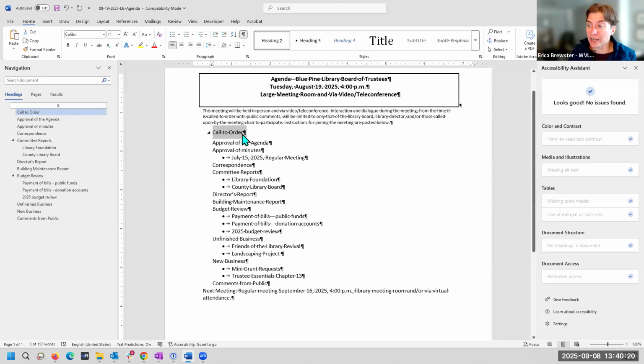And now notice that I have a space of 6 points above and below this text. Again, it's still a heading 2. I've changed the font and the look of it, but it's still a heading 2 and I've customized it for this particular case.